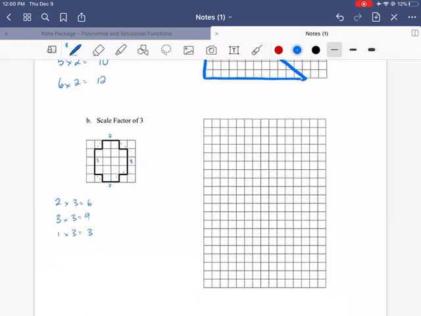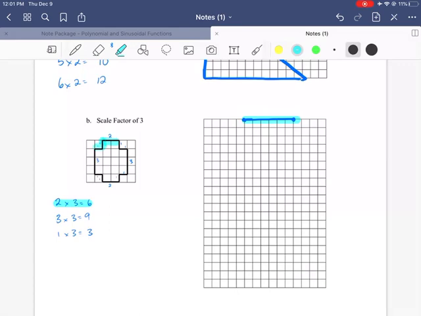Now when you're drawing your new image, you have to be strategic about where you place it. If I start in this corner and I do the top part of 6, that means our shape is going to jut out into empty space, and that's no good. So let's start a little bit farther along the top. So let's start here and draw our top line. So 1, 2, 3, 4, 5, 6. Okay. The original was 2. We multiplied that by 3 to get 6, and then we drew 6.